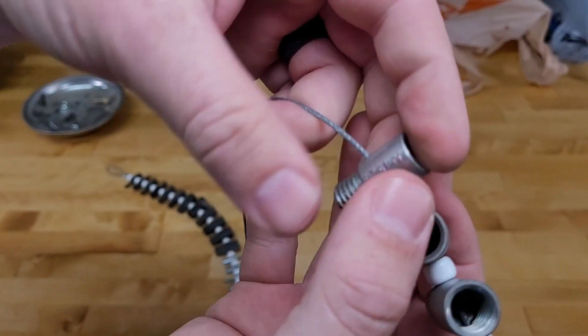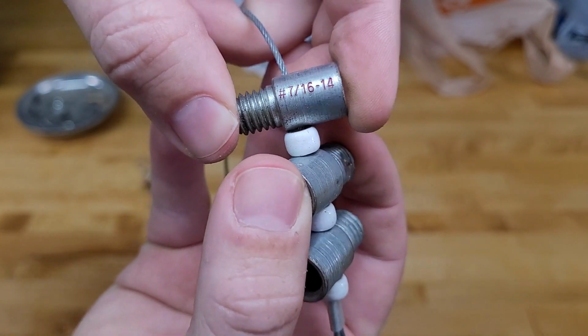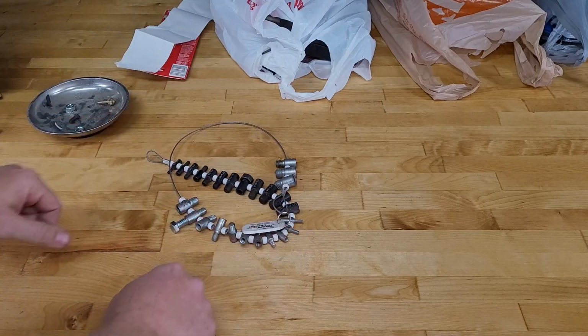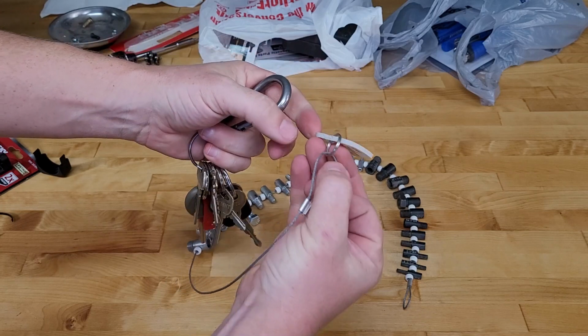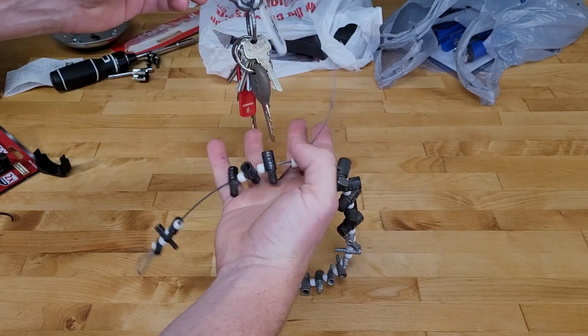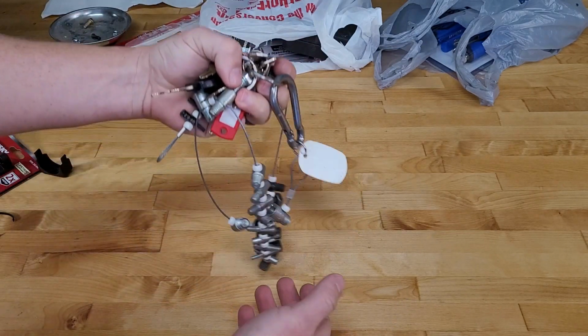The writing is stamped in instead of just written on, so it's not going anywhere. It's going to last a long time. This will save a lot of time. It'll be used forever and appreciated by whoever you give it to. The other nice thing about this thread checker is it doubles as a handy little keychain. See, it's got a little keychain thing at the end. Never going to lose your keys, and you're never going to not know what size the bolt is. That's great. The gift that just keeps on giving.